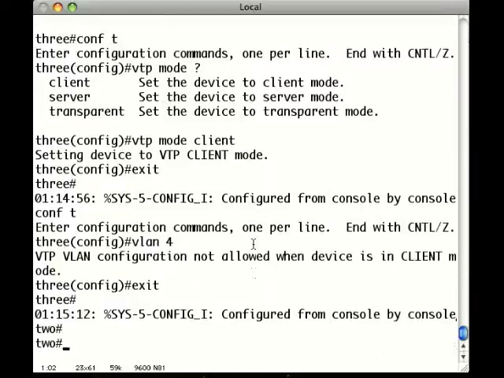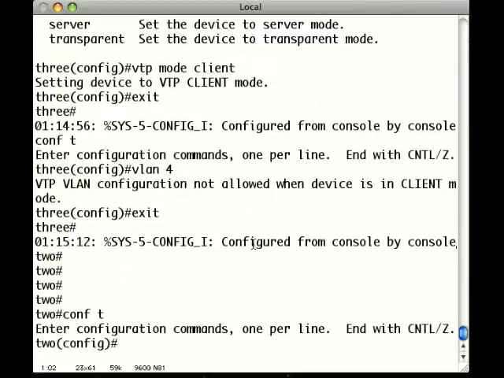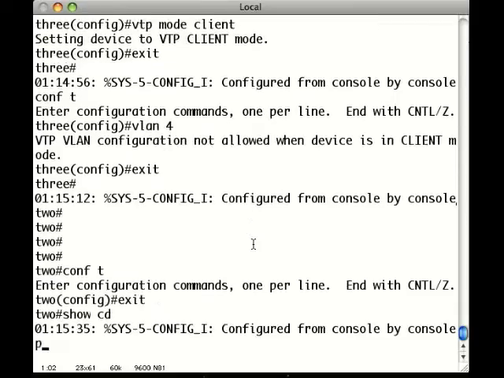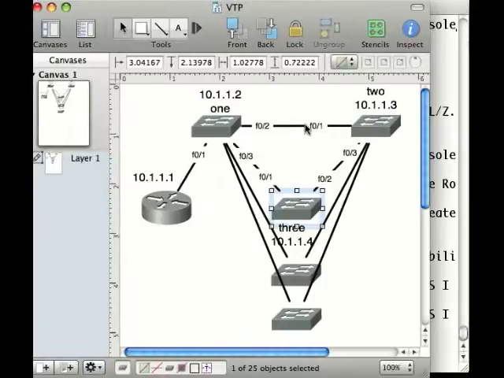Here I am on switch 2, conf t, VLAN. I want to show my CDP neighbor. For kicks, I want to do an experiment. I'm going to shut down FastEthernet 0/1. Switch 1 and switch 2 are servers. Switch 3 is a client.